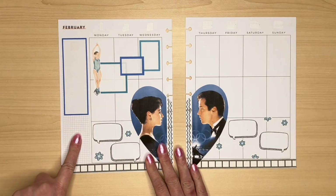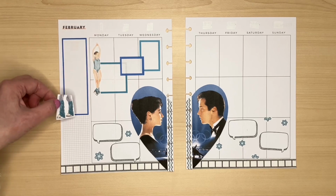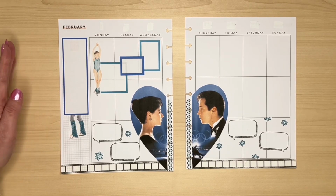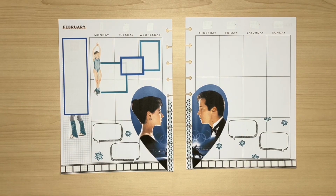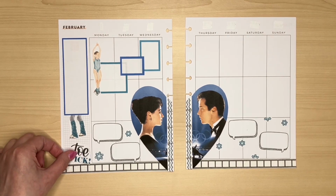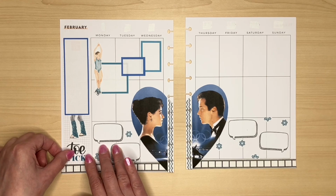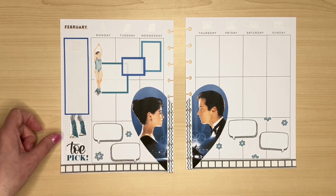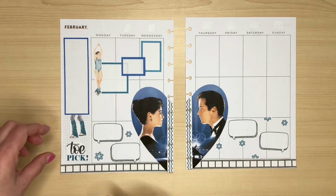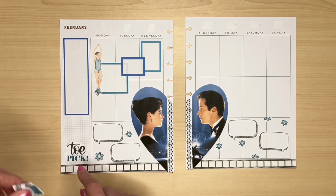I need something down here. These leg stickers are a little bit weird. I don't know whether I could have them just coming out of a box, whether that's just going to look really strange. I was thinking about using the famous toe pick quote down the bottom here. As Mary Ellen from Planning with Bumble would say, if you know, you know. If you've seen the film, you know about that quote. I don't know, that looks really strange. I think I'll hold off on that one for a while and see what we're left with at the end.